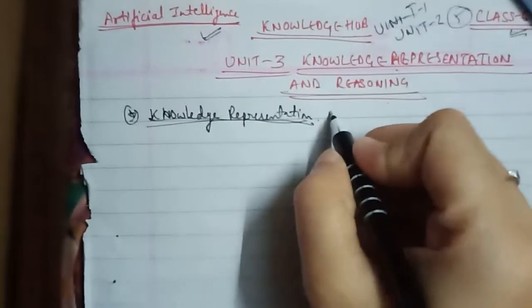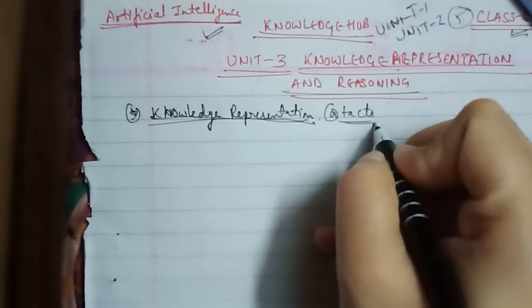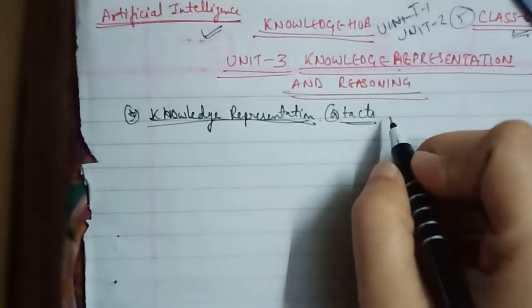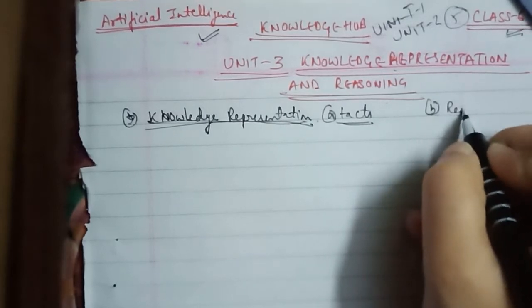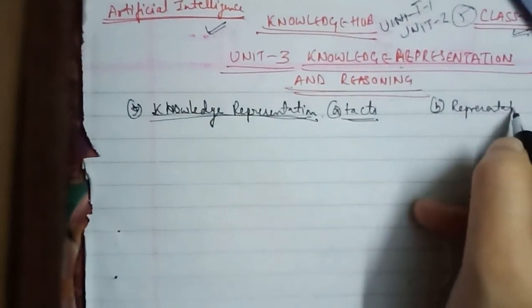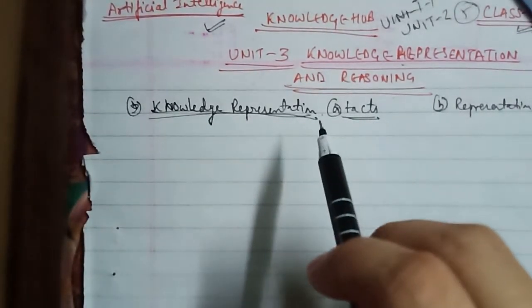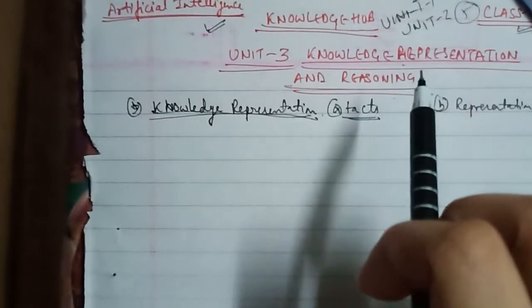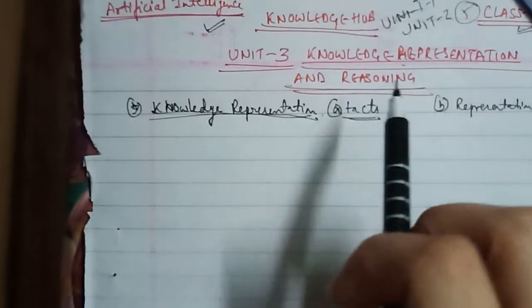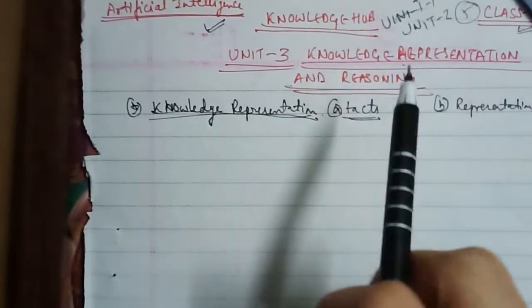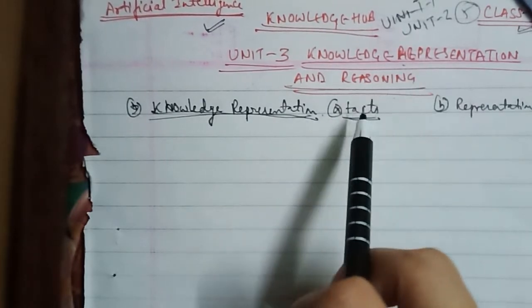The first entity is facts. Facts are the truth in some relevant world. The second is representation. Fact representation is the presentation of a fact in some chosen formation. For example, the fact is that Charlie is a dog, and the representation of the fact using mathematical logic is dog(Charlie).